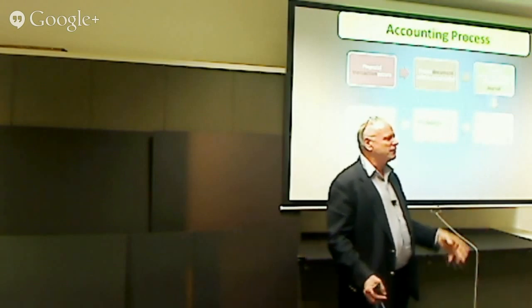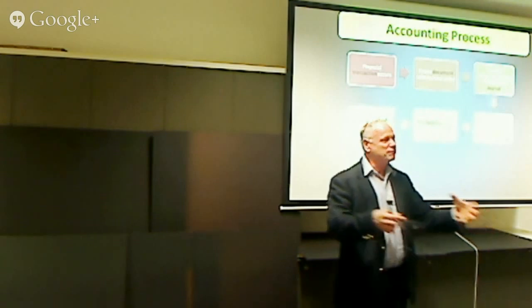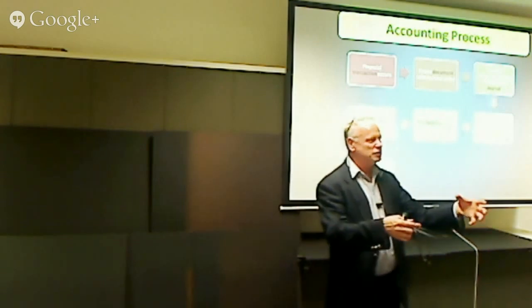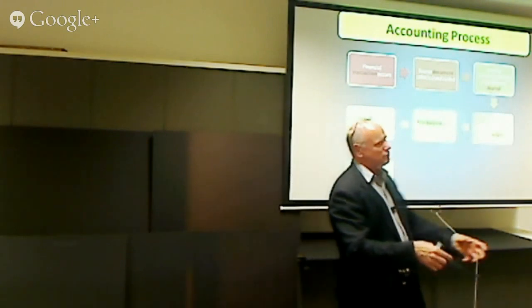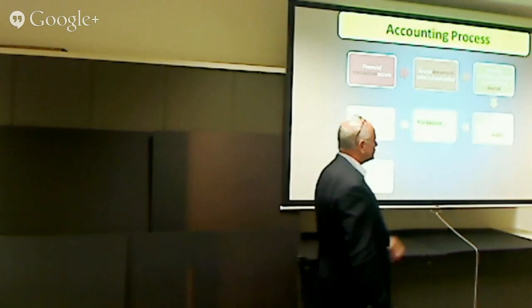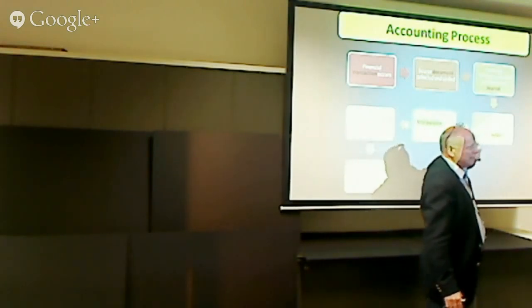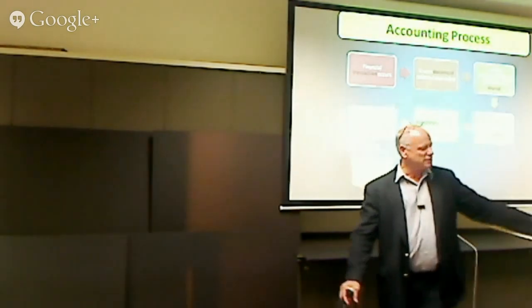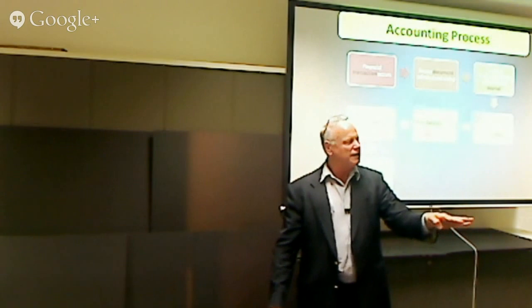To make it meaningful, we need to break up that journal and put everything in the proper account. So all the things to do with rent, we put in a rent account. All the things to do with sales, we put in a sales account. Everything to do with wages, we put in a wages account. That's called posting to the ledgers. So we take the information that's in the journals and we post it, or if you like, we transfer it to the ledgers.